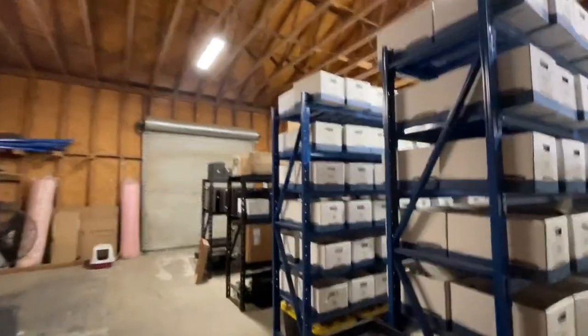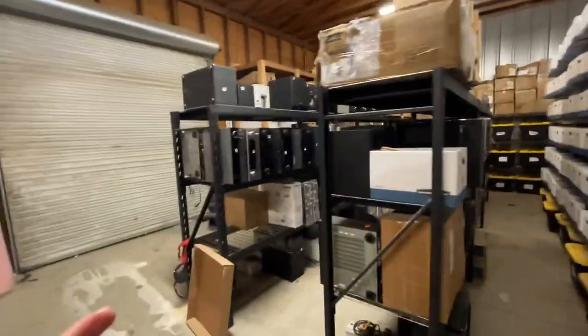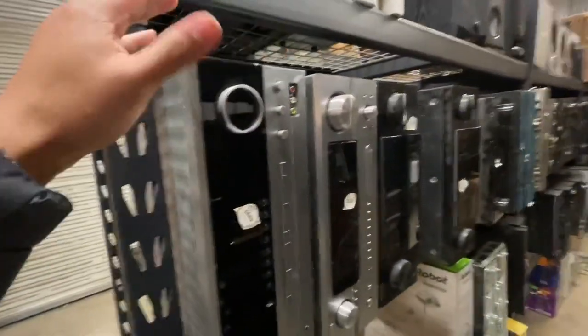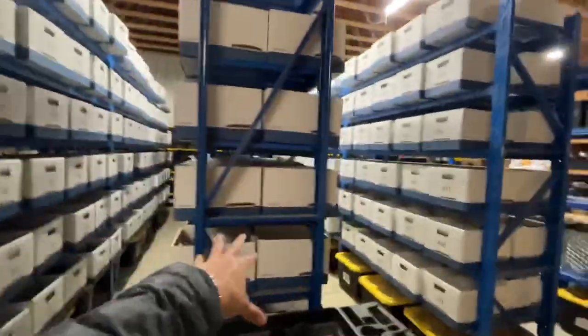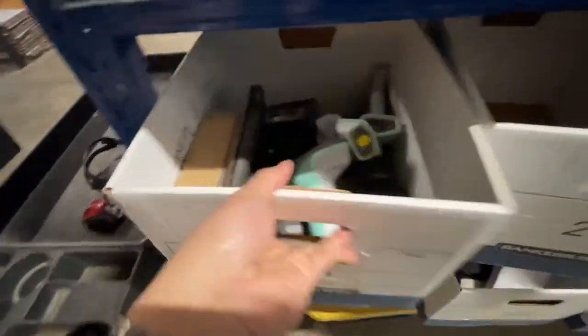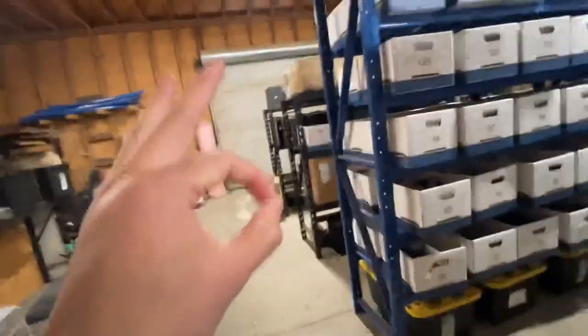I have a pretty decent sized eBay store, but right now it is kind of a transition phase. I'm getting ready to move and I'm just trying a few things, but what I mainly do is 30% of my store is filled up with bigger items like this, which is about $80 to $100 average sell price. And in these rows right here, I have a lot of smaller items that go for about $15 to $20 each. And that's 70% of my store is these kind of items. 30% of my store is that kind of items.